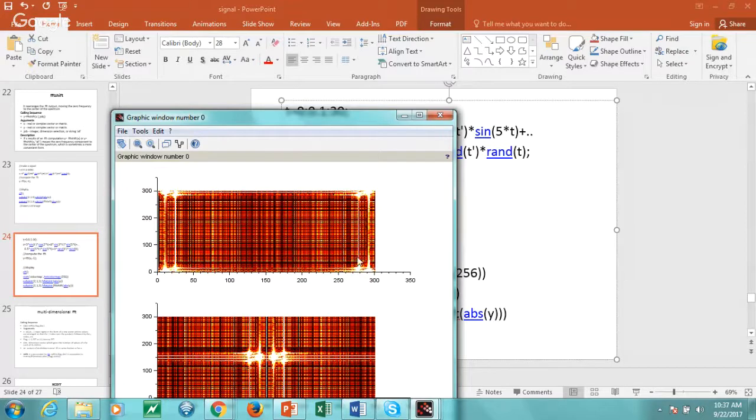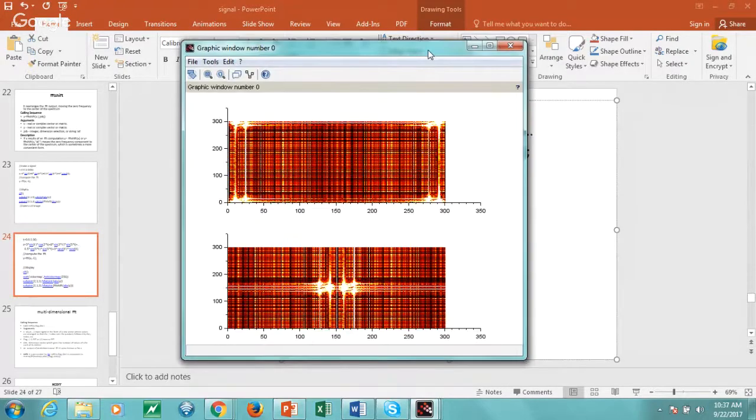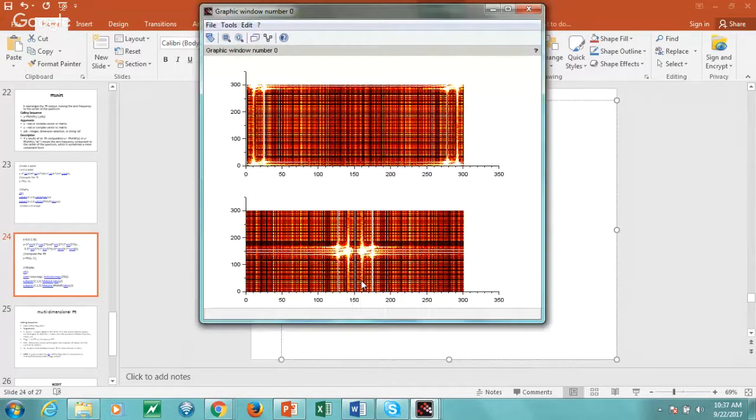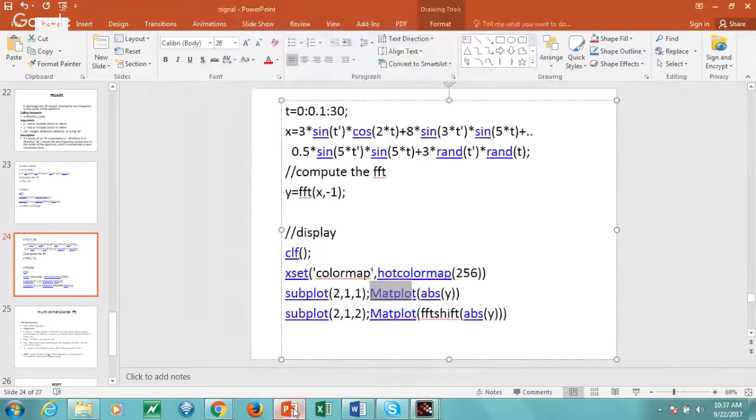Here also this white color line is representing the FFT. Now, whenever we have given the shifting, this FFT has been shifted here. But the background you are getting is the hot color map. So these are some commands that you can try in your programming environment, to see how it will affect or how it will do the calculations.